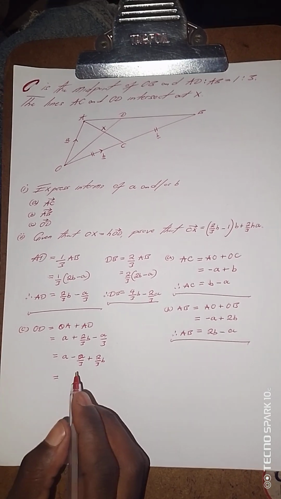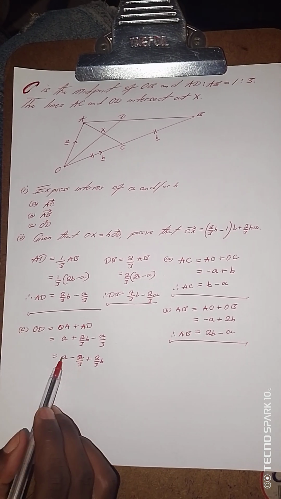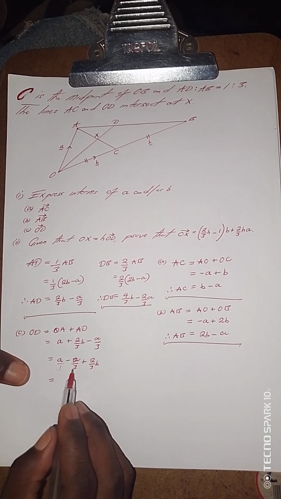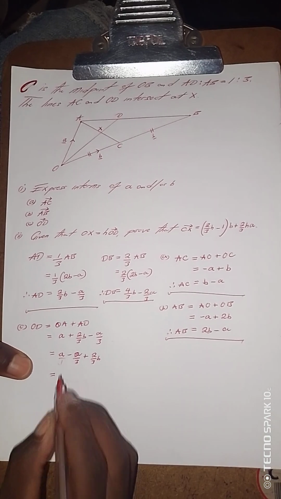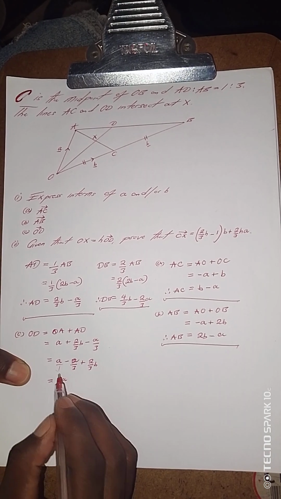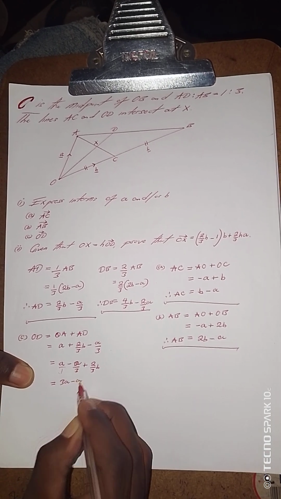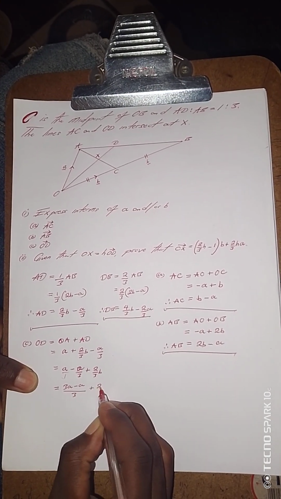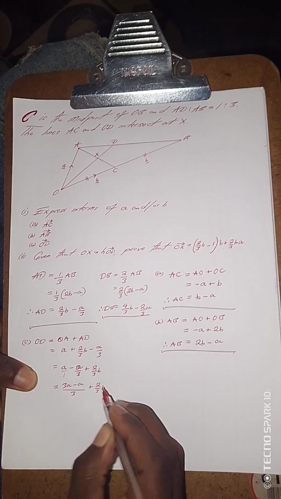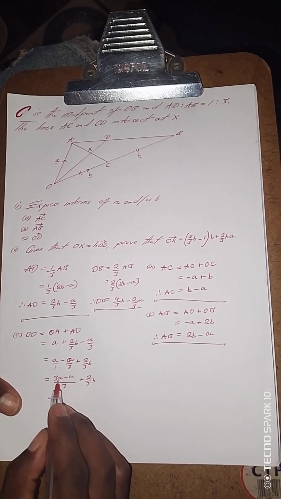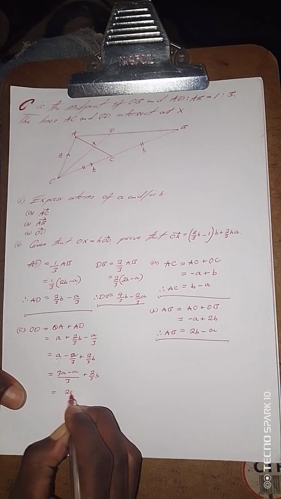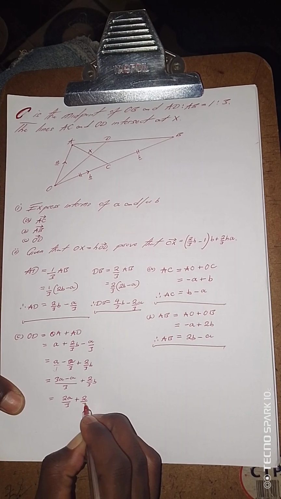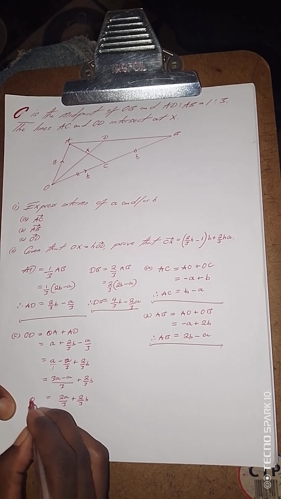Now let's solve this. This is a fraction, so we'll multiply this times this to balance the fraction like this, and then we'll solve that one. So this times this is 3A. 1 times negative A is negative A, over 1 times 3, it's 3, plus 2 over 3B. And then when we simplify what is on top, we have 2A over 3 plus 2 over 3B. So this is OD.